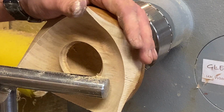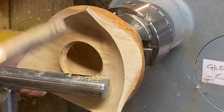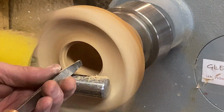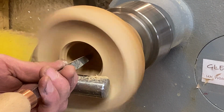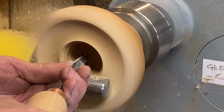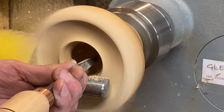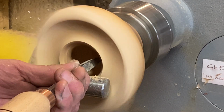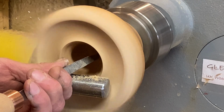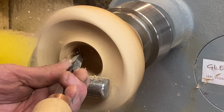So I'm going to come back in with the box hollower, 9mm round cutter. Take a bit more out, get a bit deeper. Get that knobble off the middle, the dibble from the middle. There we go.